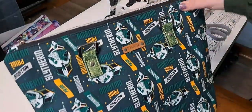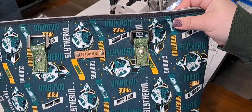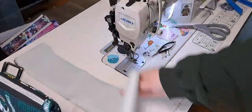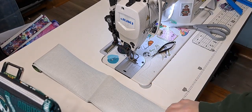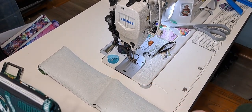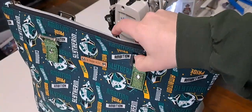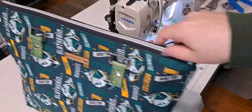So I hope y'all enjoy watching. I'm going to start off with adding the straps to this bag, and I'm using glitter vinyl for the straps. I'm just going to mark out the center, put some double-sided tape down, and fold them over like I normally do for straps, and then I will attach them with my rivet press.